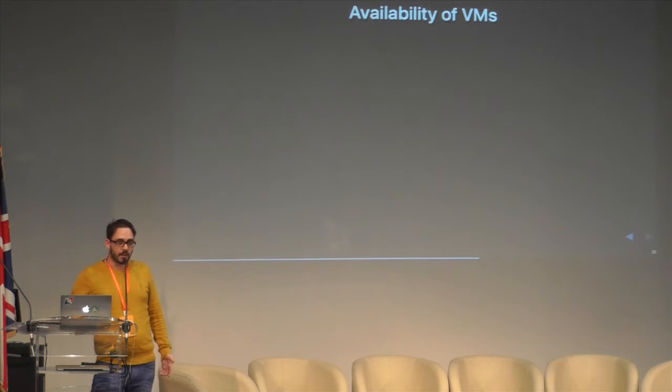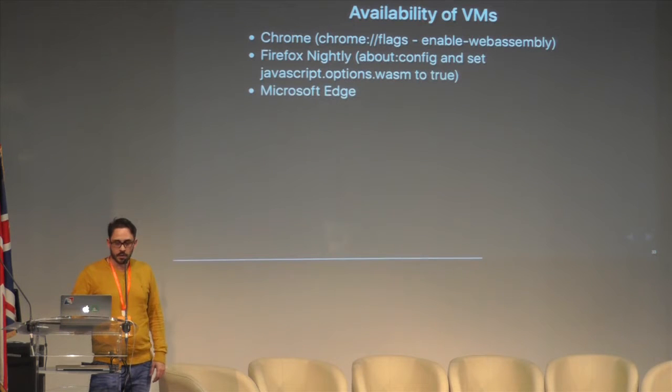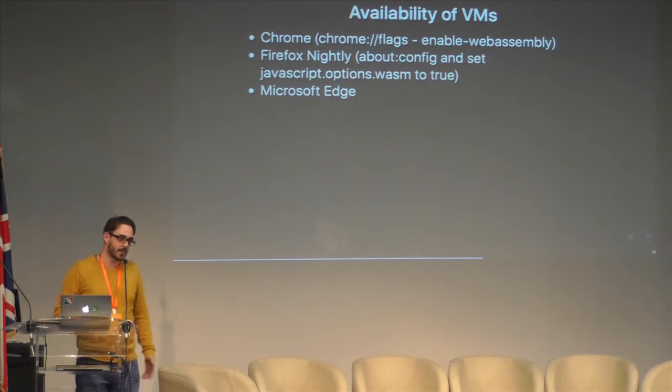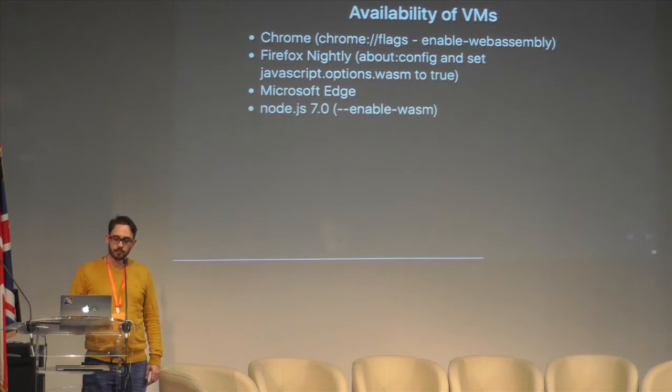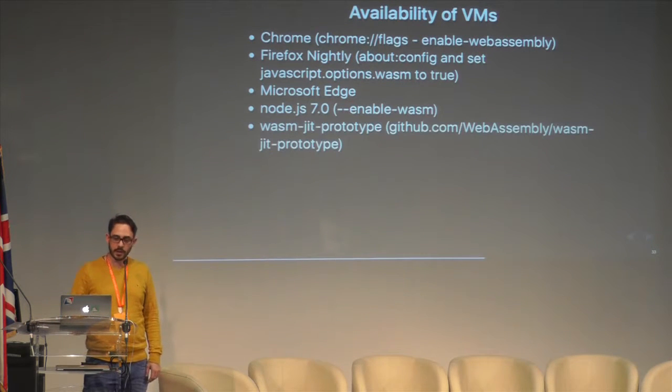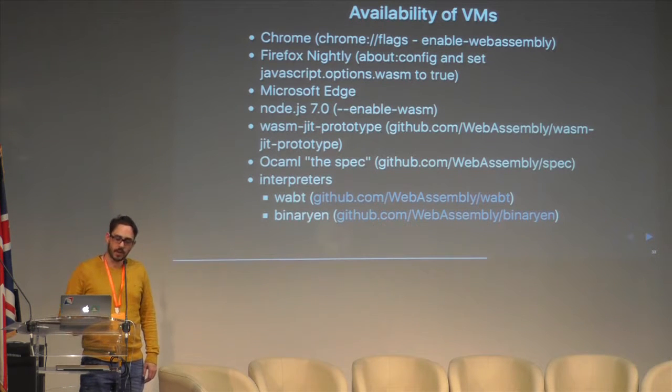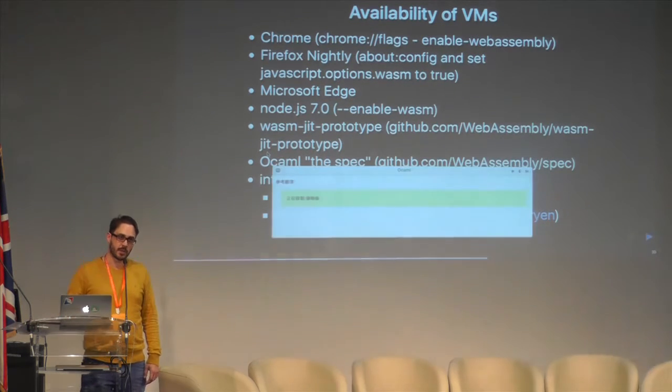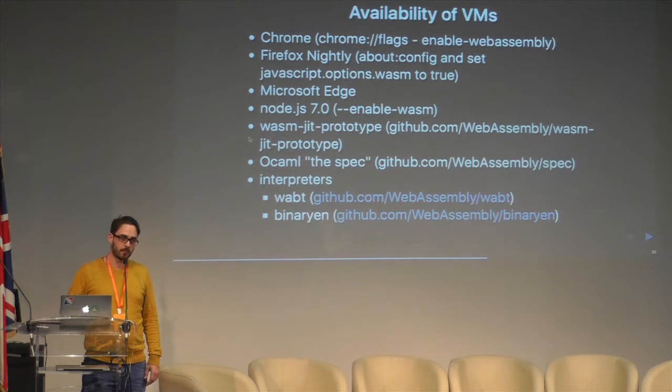So WebAssembly itself is just a specification. It's not a virtual machine. It's a specification of bytecode and containers. But there are multiple virtual machines available today, starting with all the browsers. And all the browsers, usually you would have on your computer, already has WebAssembly. You might need to enable it especially, but it would be in your browser already. There's also Node.js supporting it, a couple of other prototypes. An important part is WebAssembly as a specification is also written in OCaml, and there's an OCaml VM which would verify that the specification is correct.